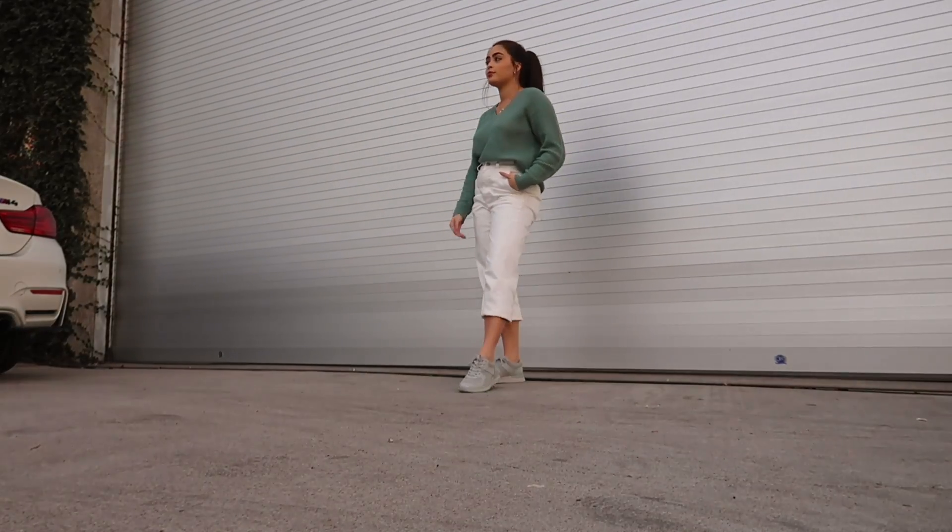We drove around looking for a shooting location and found a silver garage door as a simple plain background for thumbnail photos. But the spot was much too dark and the sun was getting ready to set. Then it started raining — and it should be noted this is supposed to be the biggest rain LA has had in the last six or seven months. So no content is being shot today. I'm going to end day three and just head home to edit.